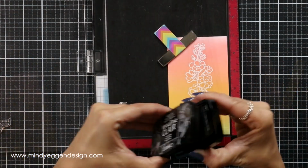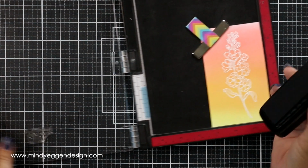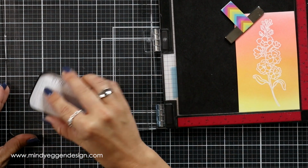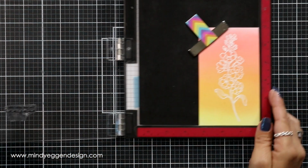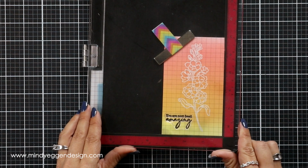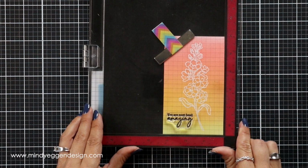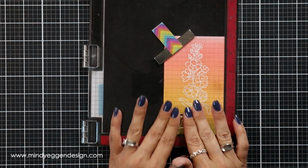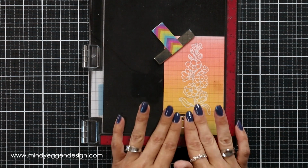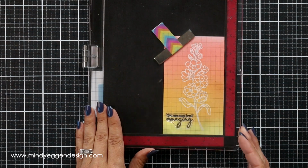For the sentiment on the front of the card, I lined up the sentiment that says You Are Next Level Amazing because I thought that was just really unique. I hadn't seen anything like that before, and of course I love the beautiful script on here that Pinkfresh Studio provides. So I'm stamping this in the VersaFine Clair Black Onyx ink, I think it's called. I will make sure to list my supplies down below in the video description.